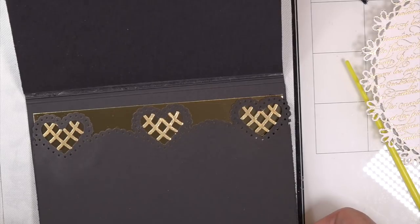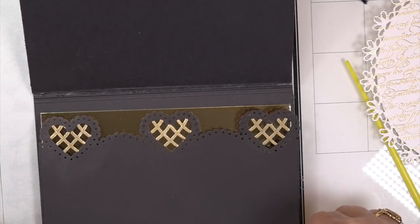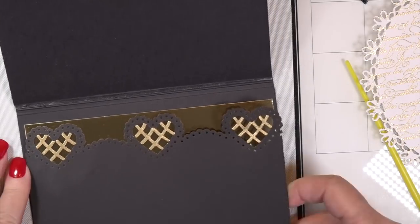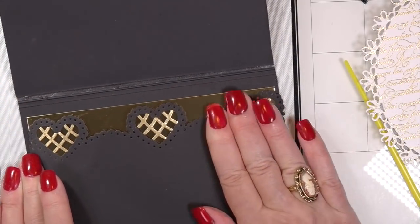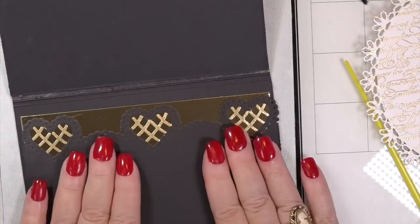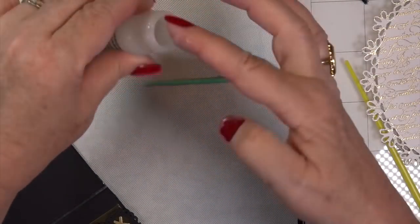I just think this is so crazy pretty. And however, you see, can you see how it's stuck? I wanted to move it a bit, it would not come up. That ATG gun glue is fantastic. So it wasn't off. It was fine, you know. Sometimes you don't want to play around with measuring.